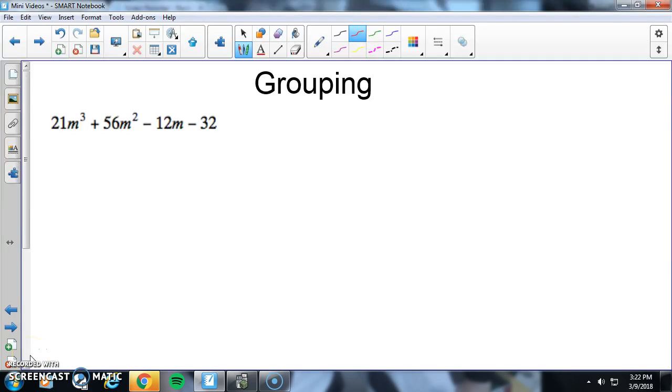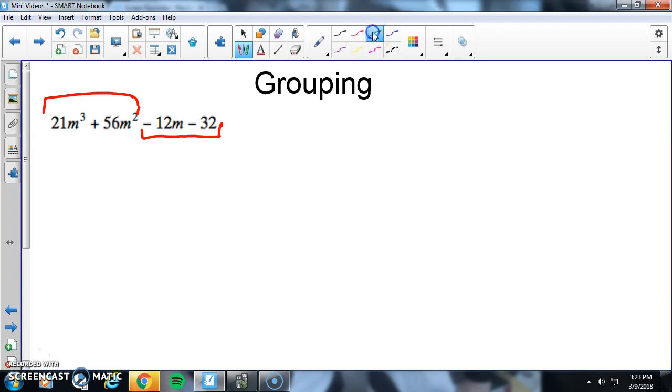One form of factoring is called grouping. We typically group when we have 4 terms that we're trying to factor, and usually the first 2 can be linked as a group, and the second 2 terms can be linked as a group. Sometimes you need to rearrange the order, but what you're looking for in a group is for the group to have a greatest common factor. So a greatest common factor is a term that goes into the 2 terms in the group.